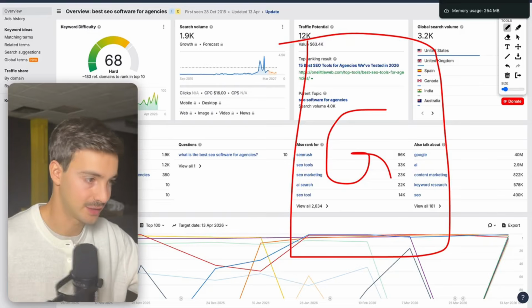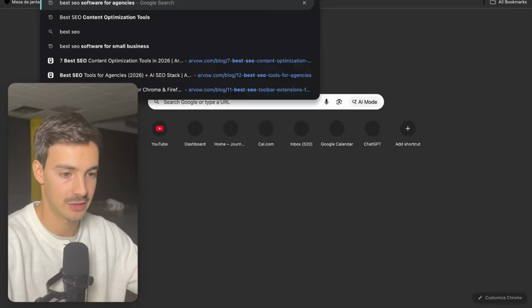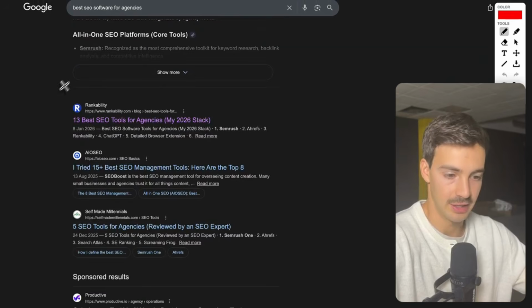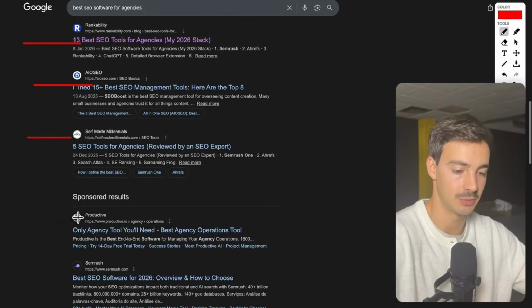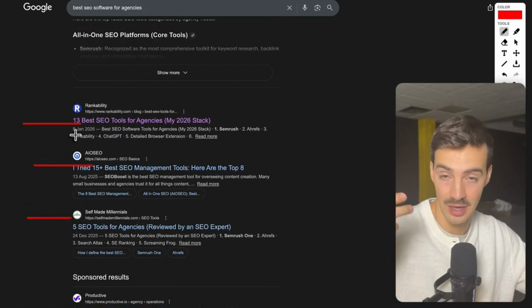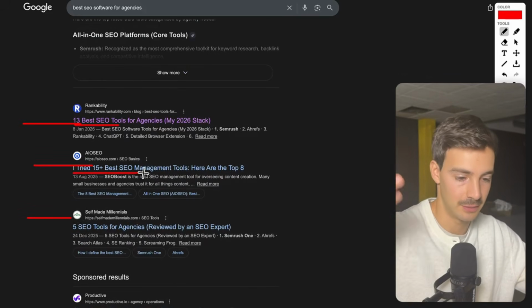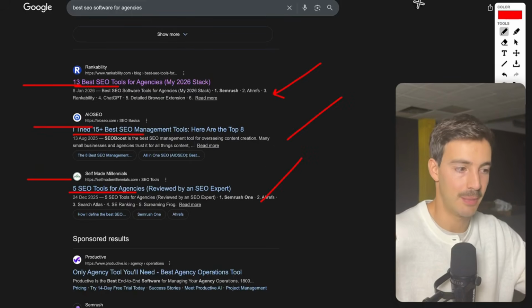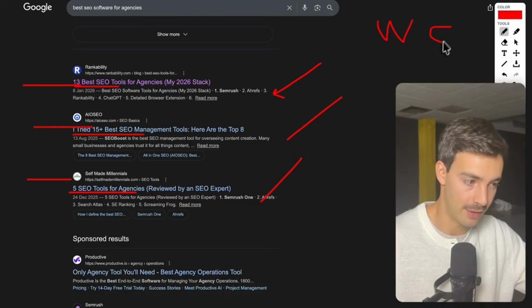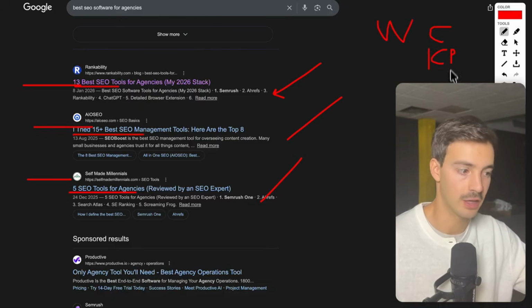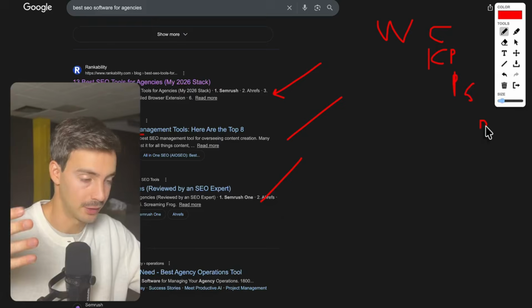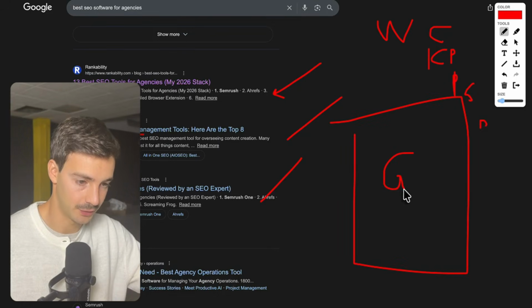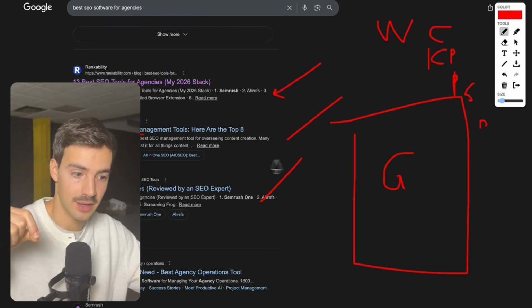So for example, let's say I want to rank for the keyword best SEO software for agencies, right? It takes a look at, okay, who is ranking for these keywords? It takes a look at the type of content. So most likely in this case, it's a listicle, 13 best, 15 best, 5 best, right? And then based off of the info here, and here, and based off of the info on your own site, your competitors, your ICP, so your ideal customer profile, your products, your services, your pricing point, every piece of info right here, it produces the golden piece of content that has a little bit of each one of these right here and more on top.